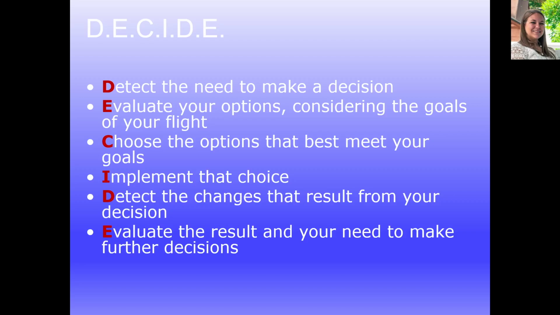And the way we can do this is just to decide. First, detect the need to make a decision. If it's not something you need to worry about and not something that you need to address, then ignore it. Don't worry about it. Come back to it later. Deal with what's immediate in front of you. That distracting injury. So I do note that my patient appears to have an angulated ankle. It's pointing the wrong way. I need to address that at some point, but if my patient isn't effectively breathing or has hemorrhage somewhere else, I need to address that first. I've detected the decision that needed to be made.